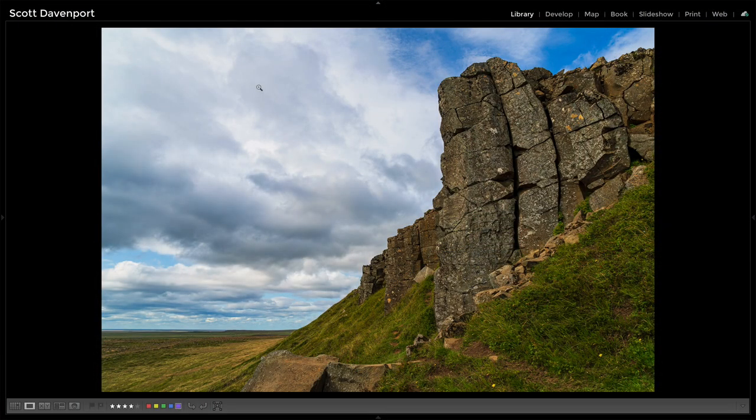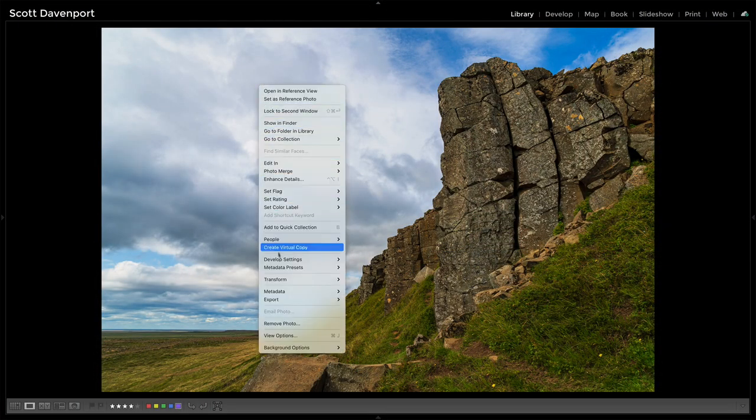The nuts and bolts of it is about 1500 pixels on the long side and a JPEG quality of 90, color space sRGB. Let me show you Lightroom, On One, Luminar. These are the packages I use that I'd be exporting from. So let's walk through each one. All right, let's start here in Lightroom. Let me get the export dialog up here.